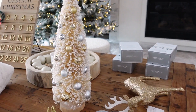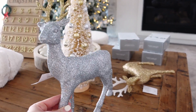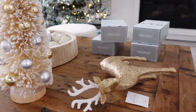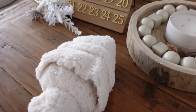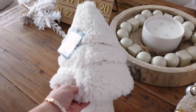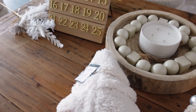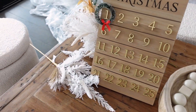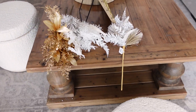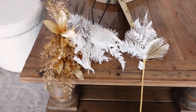How adorable are these? I literally love these — they're five bucks. I got one with gold and one with gold and white. I thought this faux fur little Christmas tree was really fun; I keep seeing it on TikTok and Instagram. I don't know how I'm going to style it yet, but I think it's really fun. And then I love these branches. So this is the color scheme I'm going with this year: gold, silver, all the frosted vibes.